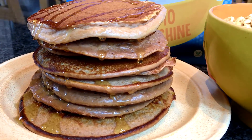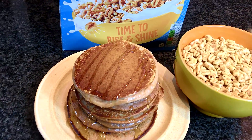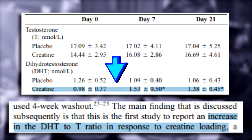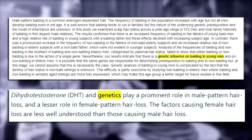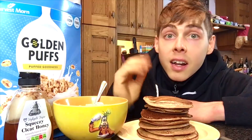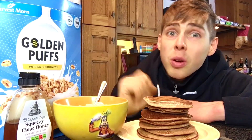You're asking — will creatine cause hair loss? I don't want to go bald. Look, calm down. This all stems from one study by van der Merwe in 2009 on rugby players, which showed creatine increased DHT levels by 40% during a 3-week loading phase. And while DHT is often linked to hair loss, as per Bang 2004, the results may only be applicable to those with a predisposition to hair loss, as there is a significant genetic component. Plus, this still stems from just that one study, which to date hasn't been replicated. So I wouldn't worry too much.